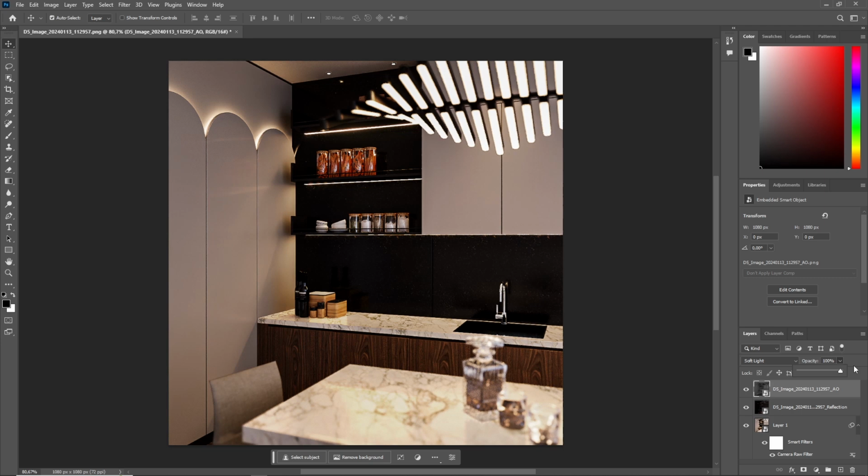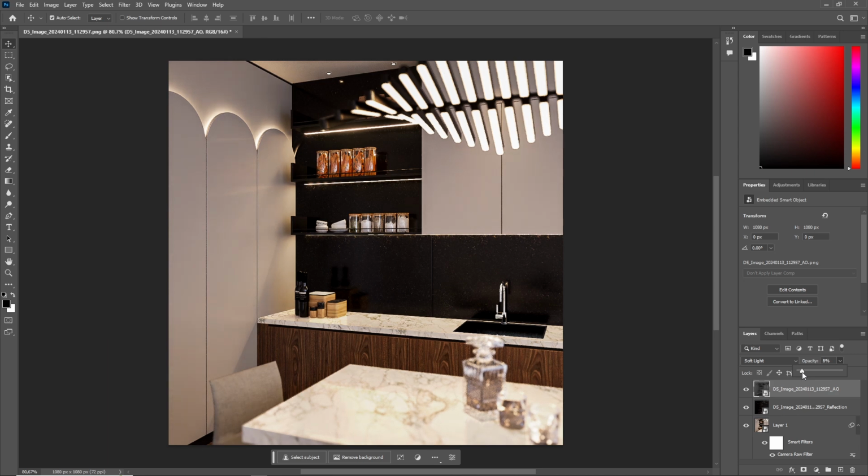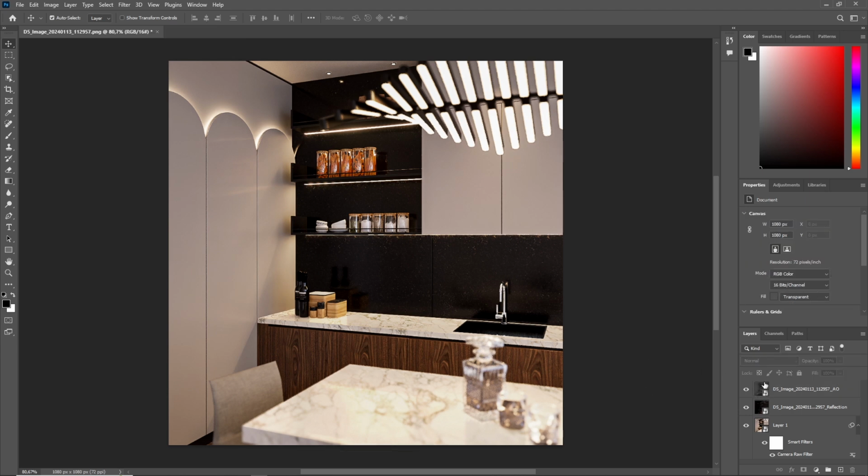Let's play a little bit. Okay, 15% opacity is the best value for this image.